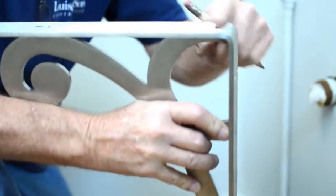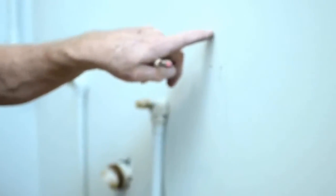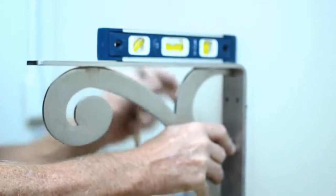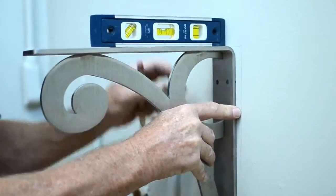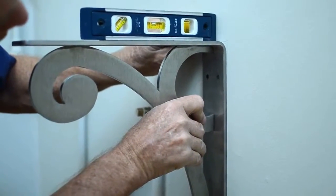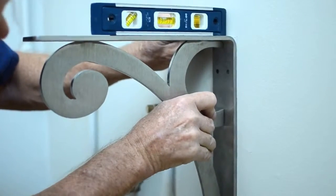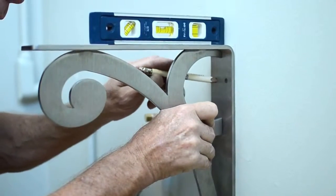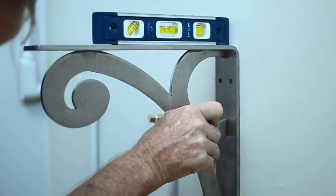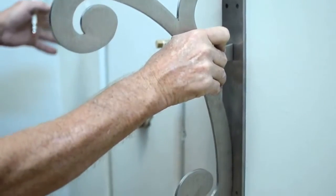the little trick that I use is, since the bracket is curved back here in the back, it's hard to get that part to line up with the line. So what I do is put something on that has a straight edge to it. You line that up with the line like so, and you line this line up like so, and you're ready to mark your holes. So you take a pencil, mark each hole, do the exact same thing on the other side, and then you are ready to drill your holes.